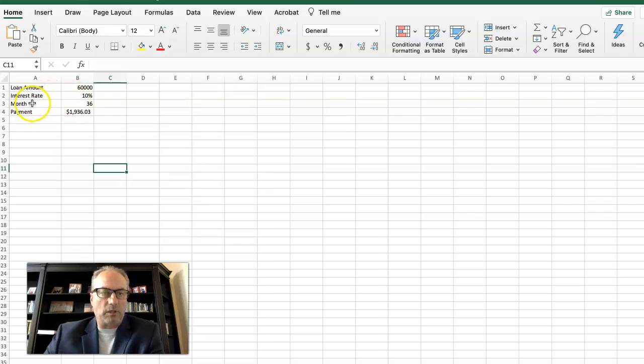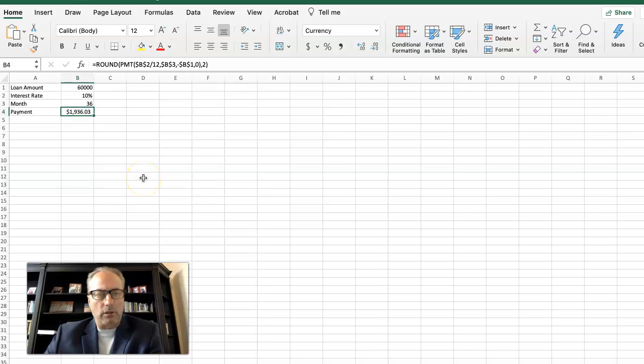We know what our terms are, and we're calculating what the payment is per month. We know that the term is for 36 months, and so we're going to put that 36 here. And we're going to calculate for our payment. So on your Excel, as you're typing this in, this field is going to be blank. But what you are going to type in is the formula, which I'm going to show you now.